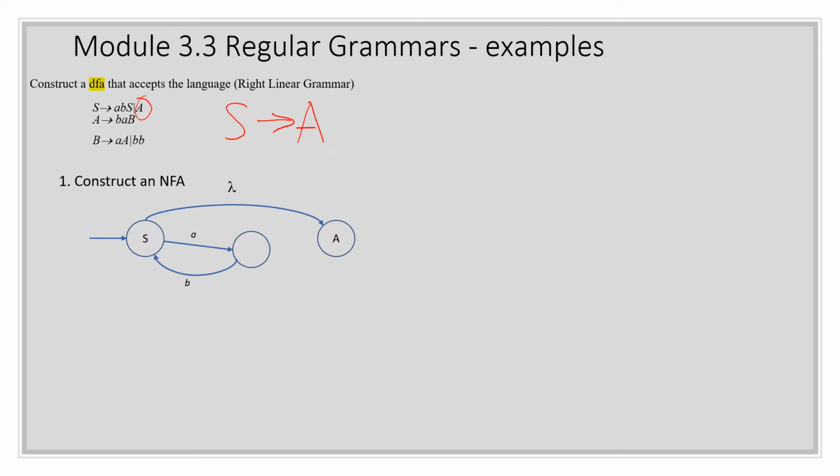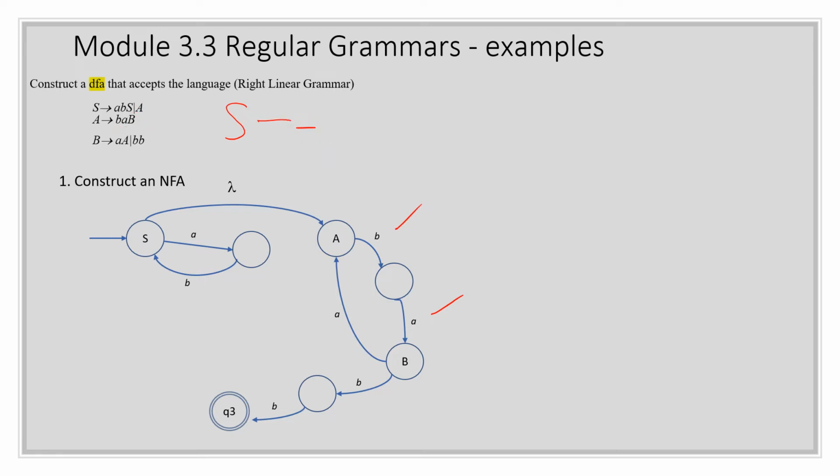State A, with a BA, we will go to state B. So you can see here, we consume a B and an A, and then we end up in state B. That's the only production we have there. So now from B, we have two productions. With the symbol A, we'll go back to state A. And with two B's, we will end up in an accepting state. So take a look at this for a minute, and you should be able to understand that this is an NFA. It has a lambda jump. It also does not have every transition defined for every symbol from every state.